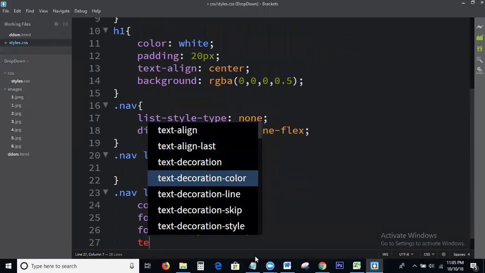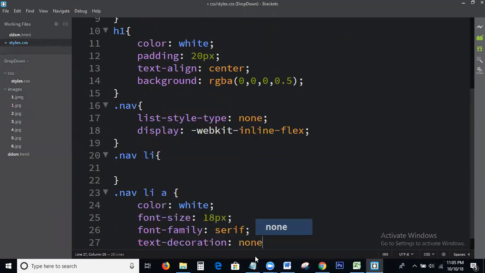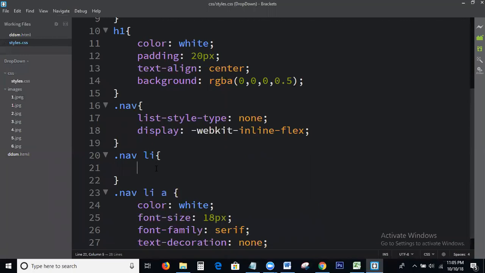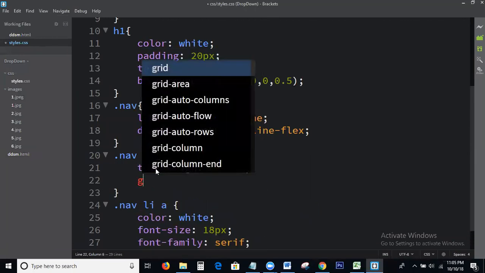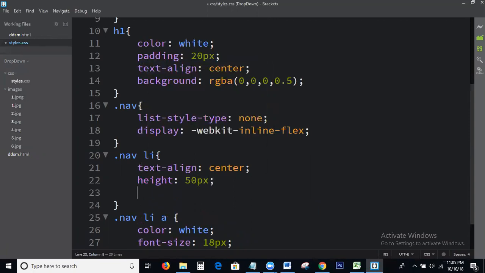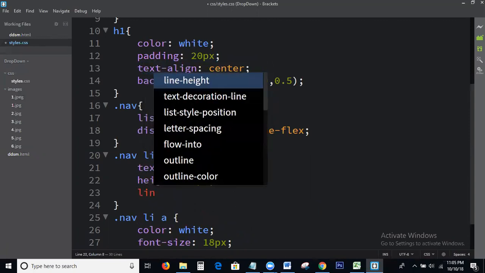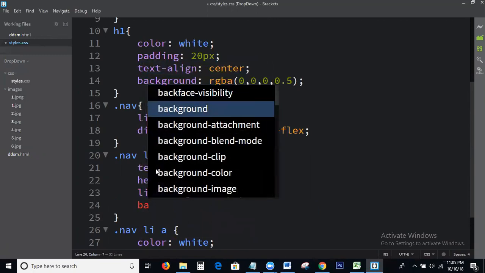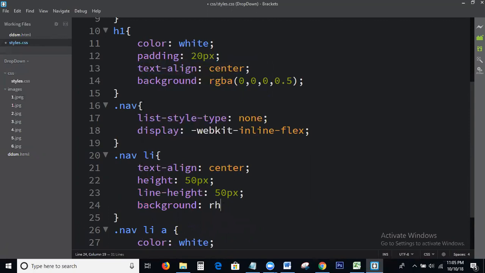Here text decoration none, text align center, right, 50 pixel, line height 50 pixel, background RGBA.